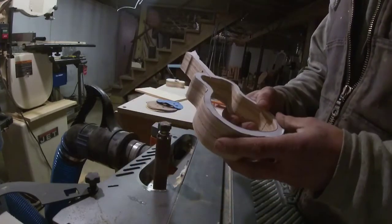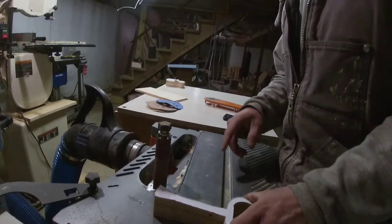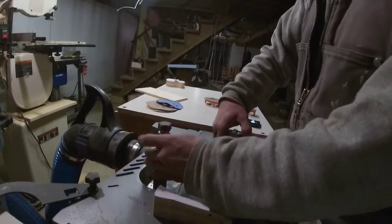Kind of rough sanded down to where I want it to be. So that'll be that. Up next, I'm going to put the belt sanding attachment on there.